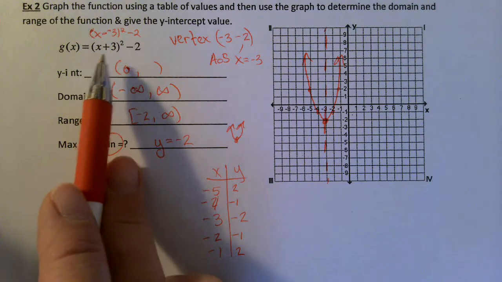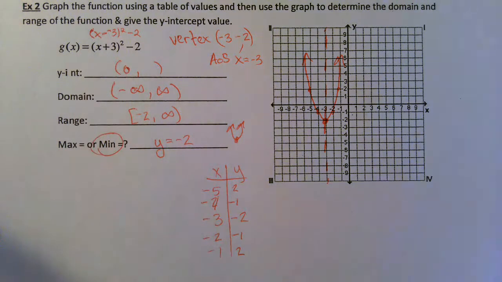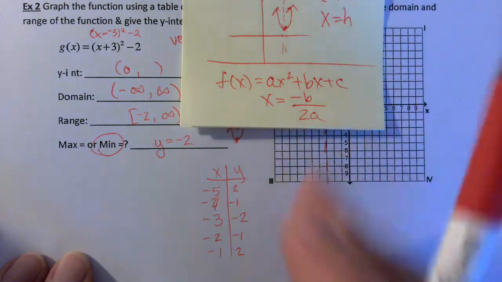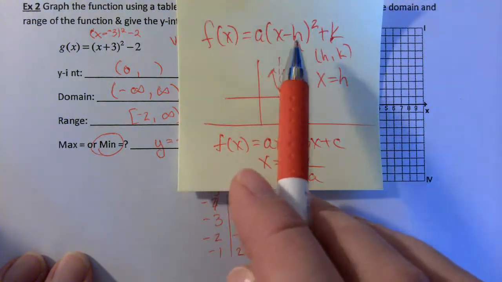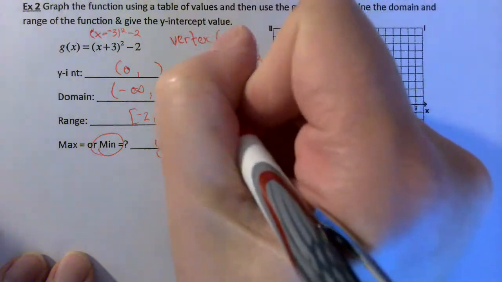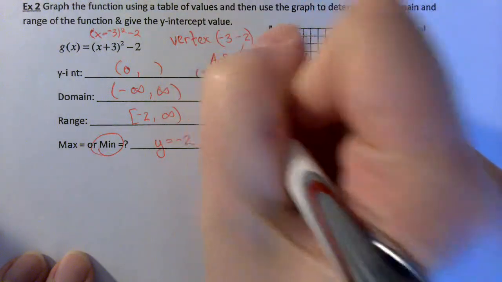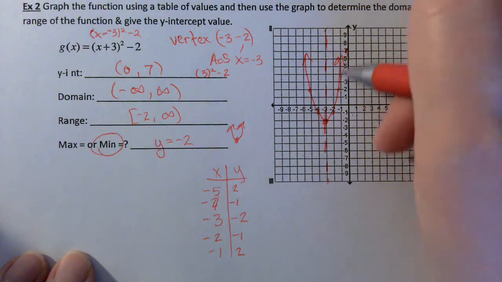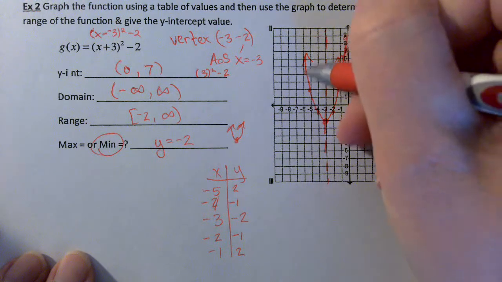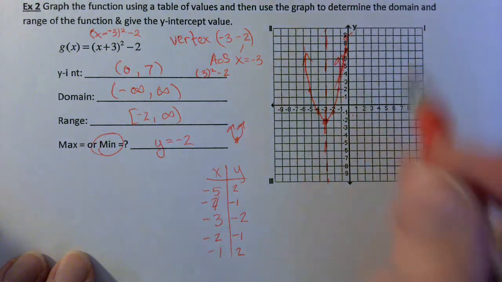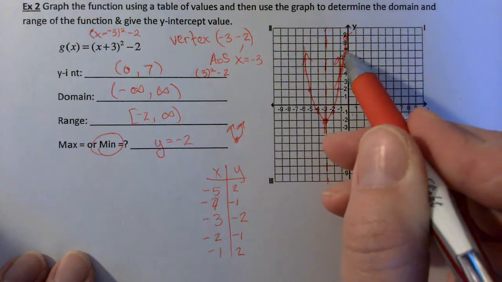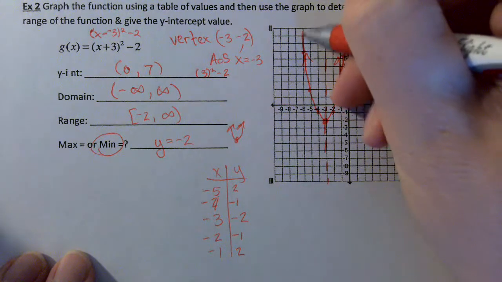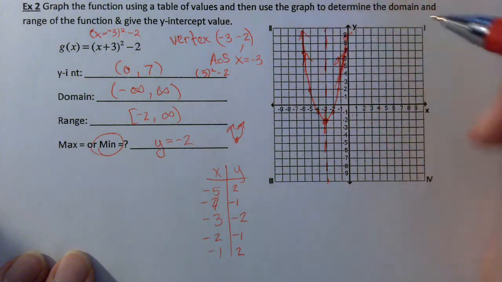When you put that in, you can't just say it's negative 2. That works in standard form. In standard form, when I put 0 in, it wipes everything out but c. In vertex form, when I put 0 in, I still have the h. So when I put 0 in, I get 3 squared minus 2. So that's 9 minus 2. I should have it at (0, 7). And so that would be another point. So you can see that my graph should actually come up a little wider, and I did not do a good job of extending that. And then if that's 3 points to the right, then it should be 3 points to the left. So hopefully your graph's a little neater than mine. I had to sort of push my edges there.